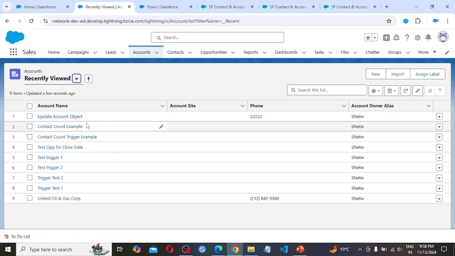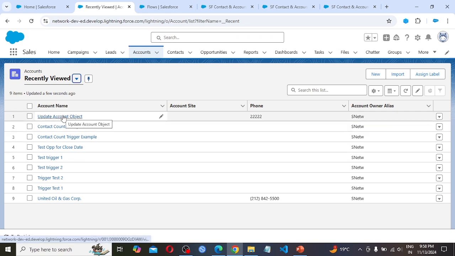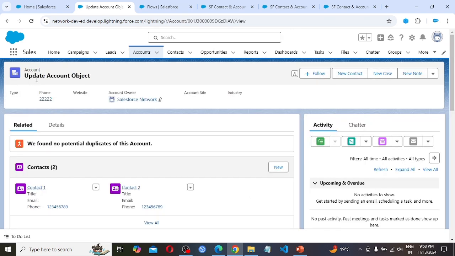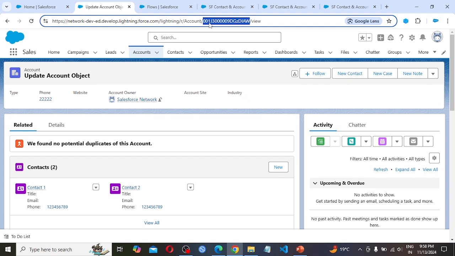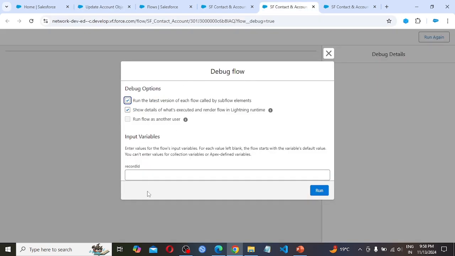Let's open any account. Here I am opening update account object. So this record ID I need. So again coming back to our flow. Here I am providing the record ID. Click run.